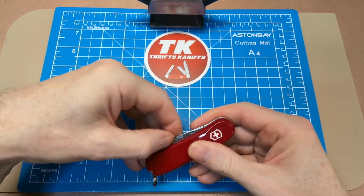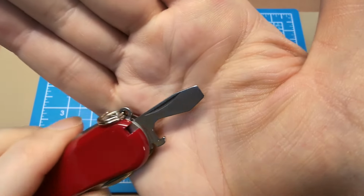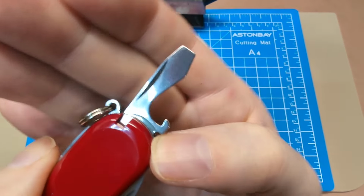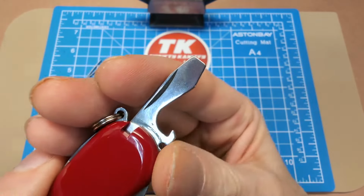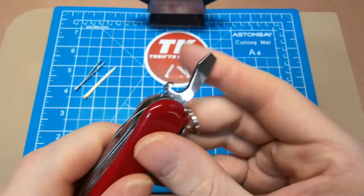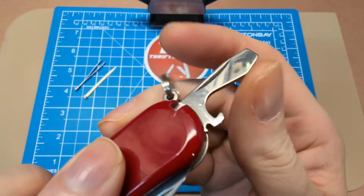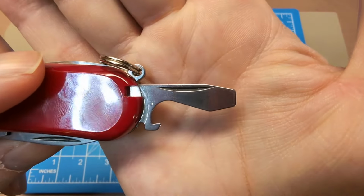And then, of course, you get the larger flat tip screwdriver. You can see this one has the wire bender a little more up into the body. It doesn't stick out as far. The body of it is a little more narrow, so you don't have a lot of room to get to that wire bender. In fact, when you have it in the half position, you can't even access it. So it's a little different how they fold out of the knife.